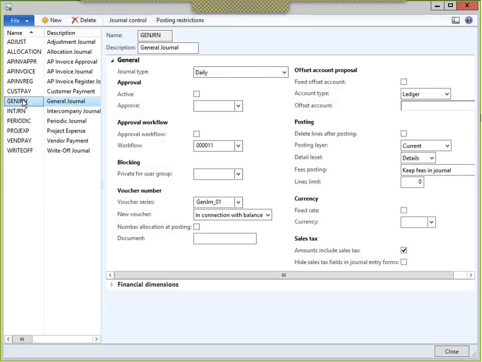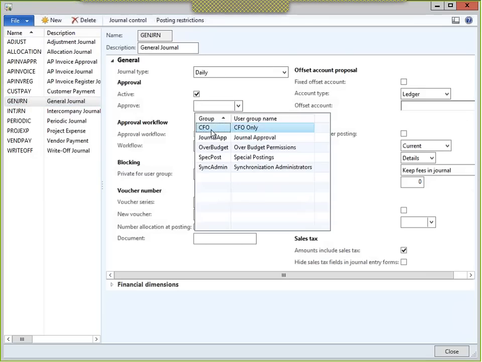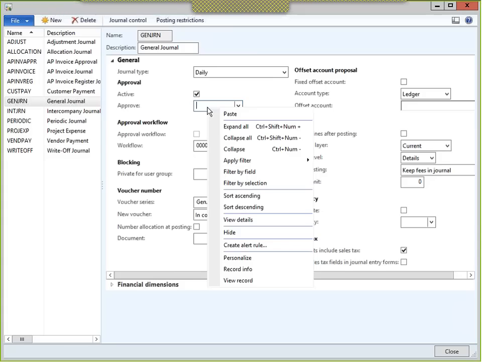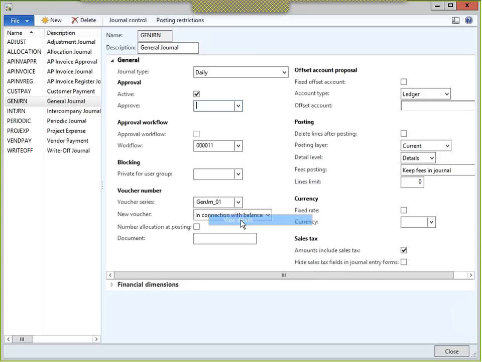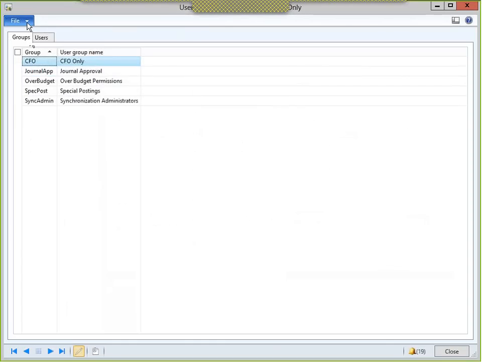If I go to my general journal and click this, it's going to allow me to choose an approval group for who is allowed to process or approve this before it becomes postable. Now, I've created some groups here, but if I expand out and view the details on the approval groups, then we can create a new group here. And this could be controller.